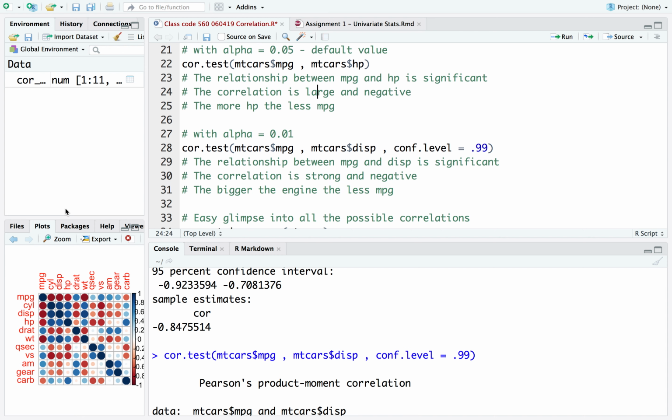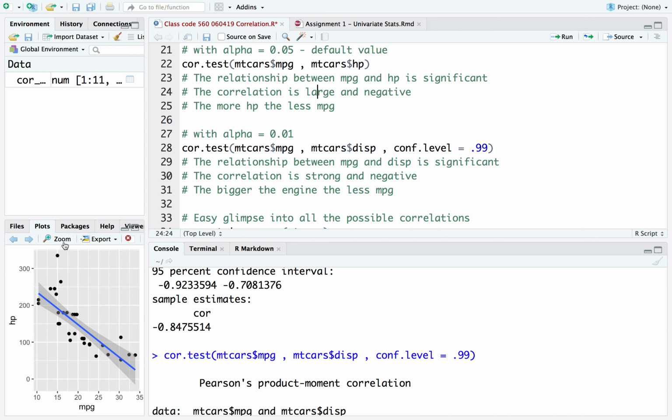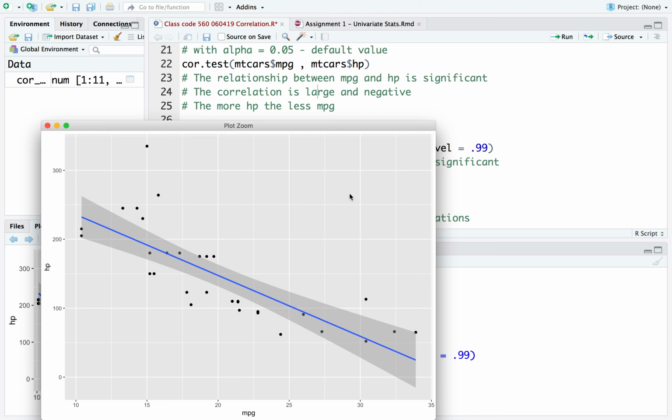Okay, let's go back to one last thing. Let's take a look at this graph. When we plot this graph, if you notice, we have our correlation line right over here, and we have this gray area. This gray area is the 95% confidence interval. If you're wondering why it's a little bit wider in some areas and tighter in others, it's all about the number of observations that is making up this little estimate.